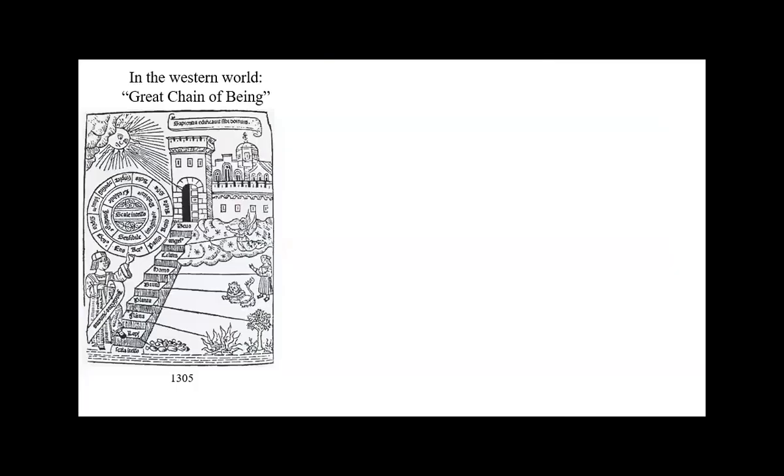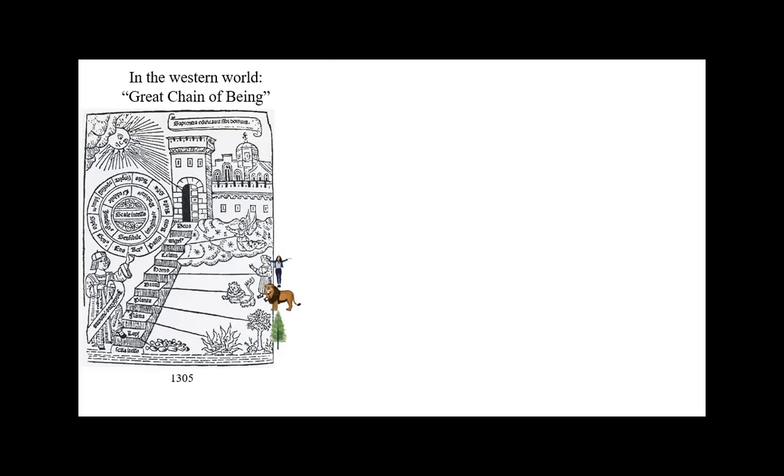It doesn't really change for quite a long time. After we get into the Middle Ages in the West, Christianity takes over as the dominant cultural influence. And so for a long time, you guys have probably heard of this from intro biology or in high school, the way people understood nature was part of a great chain of being. Here's a real etching from the 1300s. You have things like plants below the step that has beasts. And then above beasts are things like humans. There's a couple other things, and then angels, and then God himself. And so this is the structure of life.